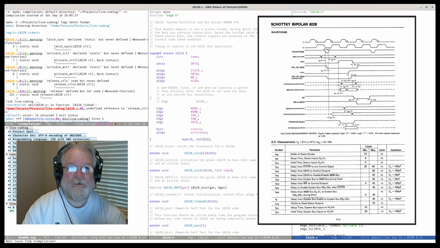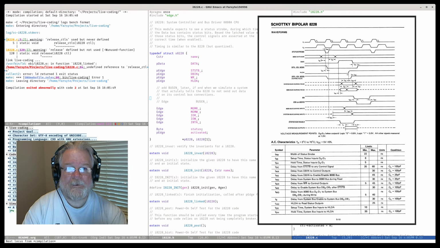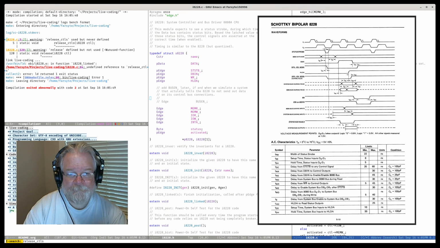Latch sync doesn't exist. Activate RCTL, WCTL no longer exist. Release CTLs is in fact used right there. Oh, used but never defined.